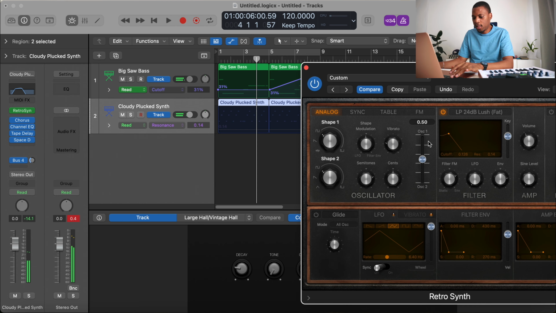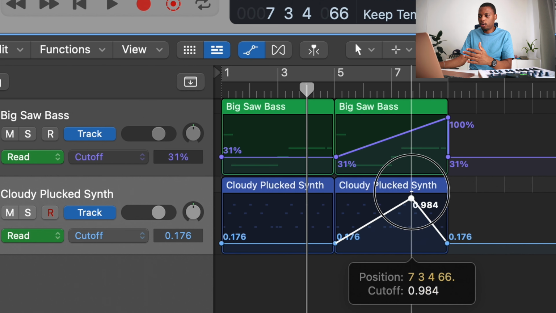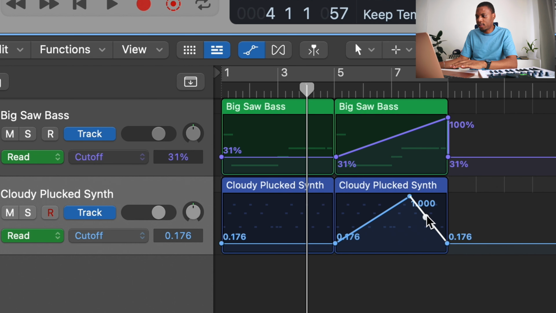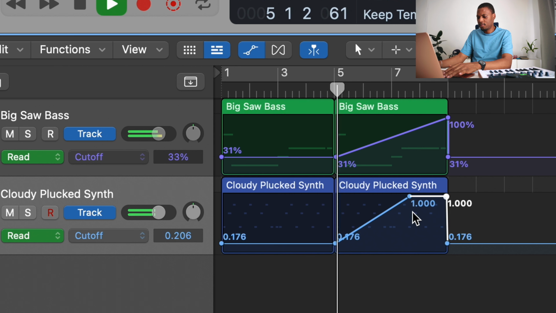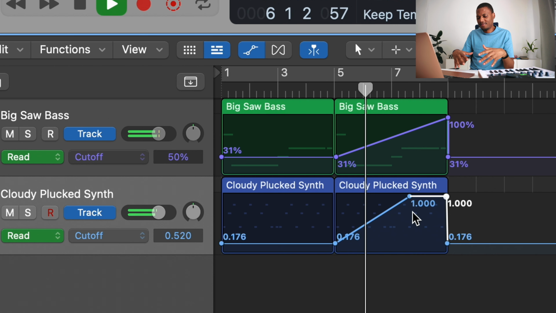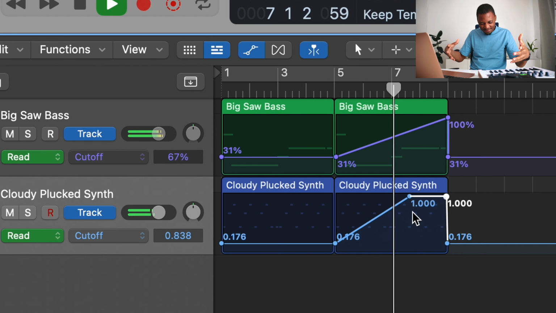So I can play around with that, because these are super important sounds in my track, so I want to make sure that they flow nicely and they have a really nice rhythm to them. So that's why I'm automating them this much. Ah, that sounds really good. I like how it's building up the energy right there. That sounds great.